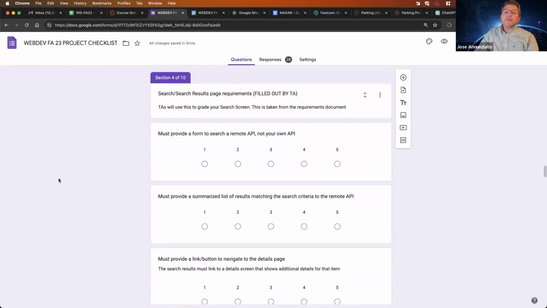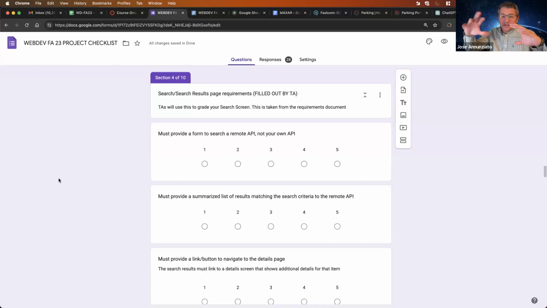Then there's a requirement of implementing a search screen, where you can demonstrate that you can interact with a third-party API, right? You type some search criteria, it goes out, fetches data from the third-party website, and it responds with a result set, typically as an array or an object that you iterate over. And you display it as a link, as a grid, as a table. You get to choose how you want to render it.